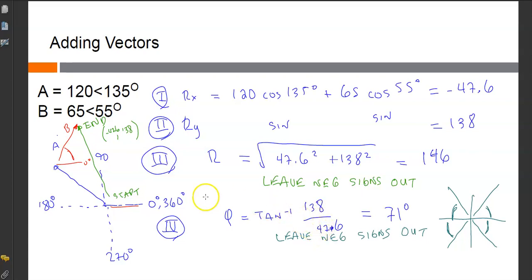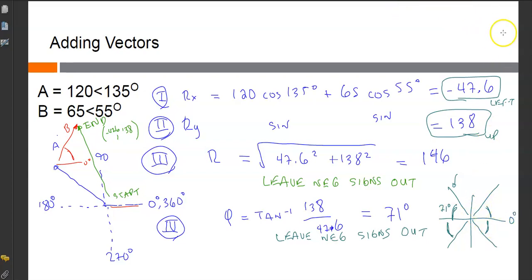I already know which one it is. I drew a picture of it. It's this one over here. I already know because it says go negative and then go positive. That means go left and up. When I start here and go left and up, I end up with this one. This is the one that I want. And the 71 degrees is actually over here, like that. That's not how we want to measure. We measure from 0 horizontal to the right.